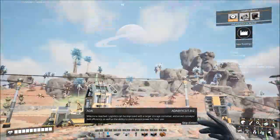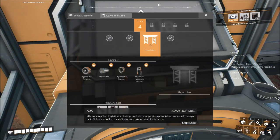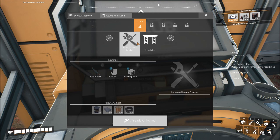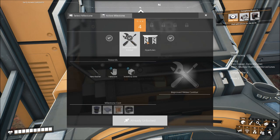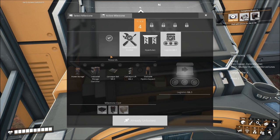Logistics can be improved with a larger storage container. That's right. Enhanced conveyor belt efficiency. That's right. What did we get? What did we just complete? It was complete tier 4. What did we complete at tier 2? Oh, we just completed this one, which was power storage.